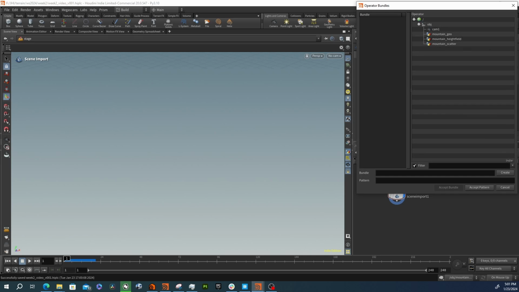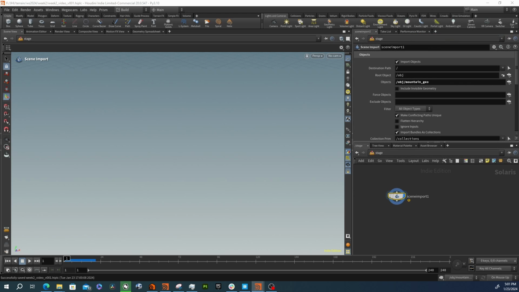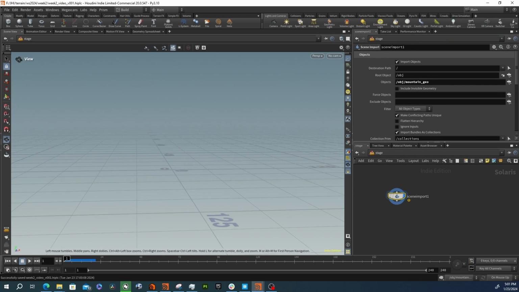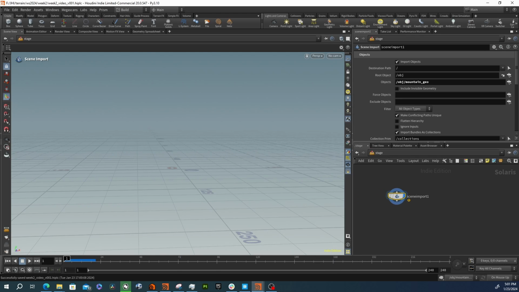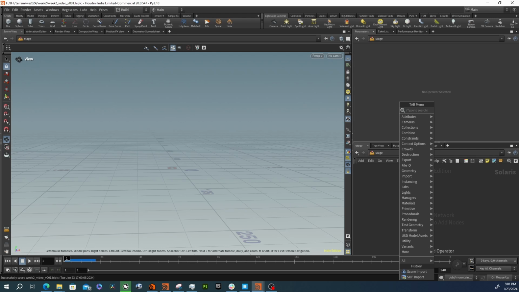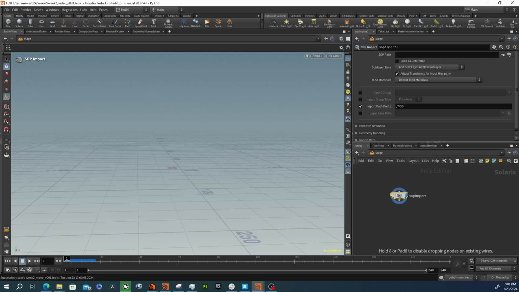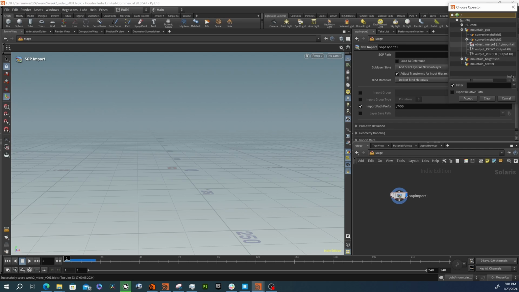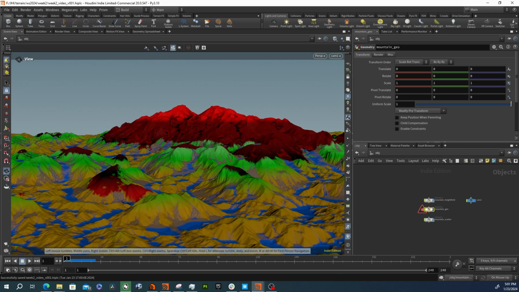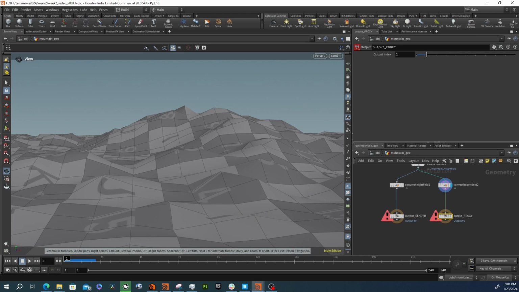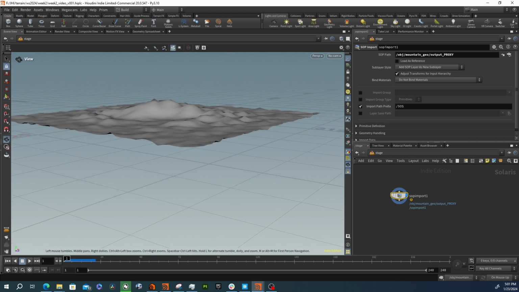So under objects, we're going to come here and say mountain geo. Let's say accept pattern. Spacebar. Did that come in? It's giving me a warning. It's probably because there's two outputs, so it's getting angry. So let's see here. Maybe we don't want to do this. Maybe we are going to use SOP import, and we're going to do two pieces for this. So we're going to go in here and grab our render. Let's start with our proxy. Oh, one thing when you're using output nodes, you have to tell it which index. So one's got to be index 1 and the other one's got to be index 0, and you just got to set it up. Okay, so there came our proxy.